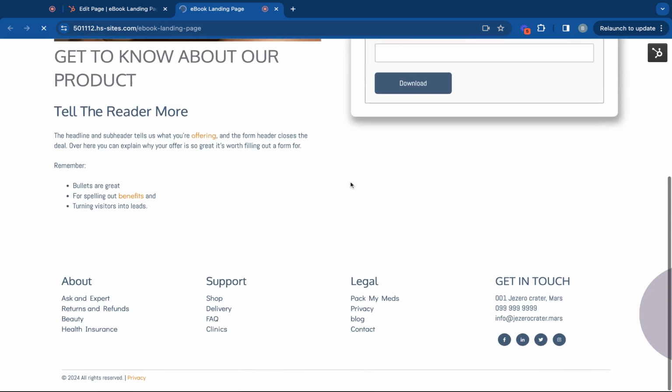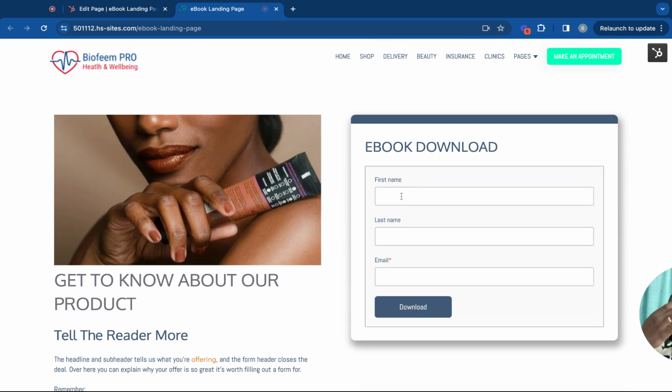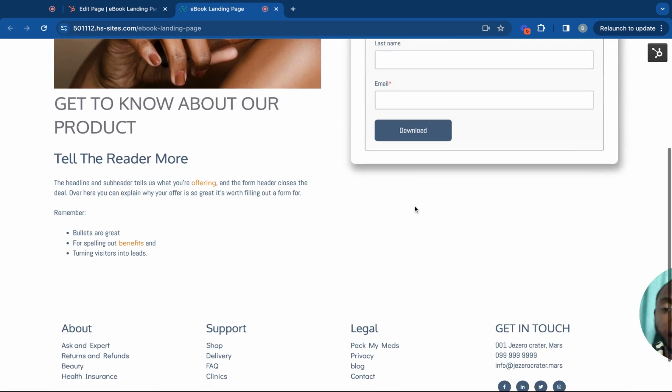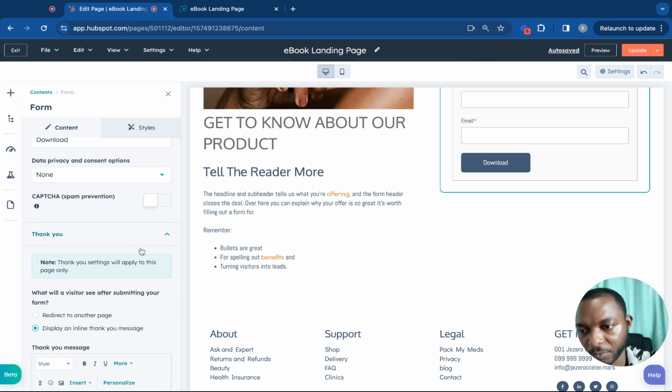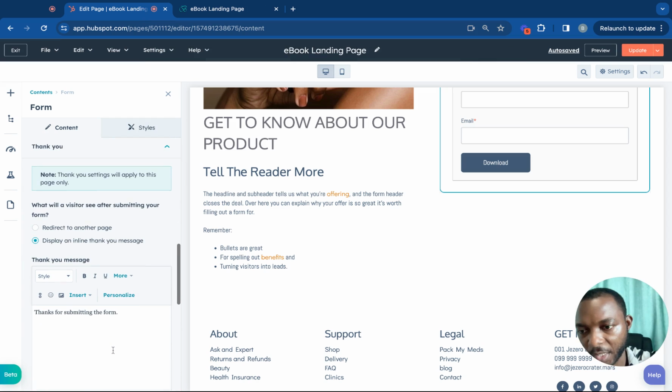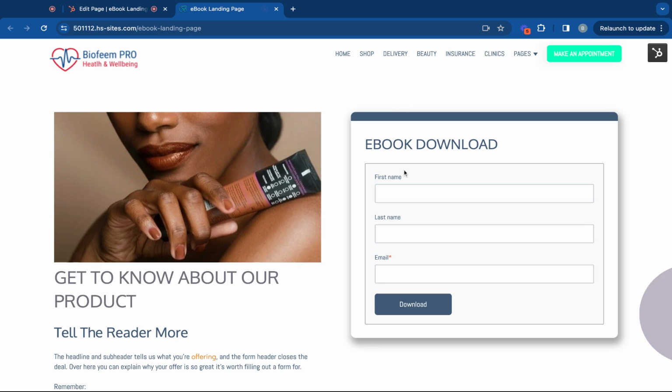There we go. So now we're going to do the testing of when we submit the form. You need to go to the thank you page. So you have the inline message. If you want the inline message like that, what we're going to do right now is the inline message. We're going to do a test there.